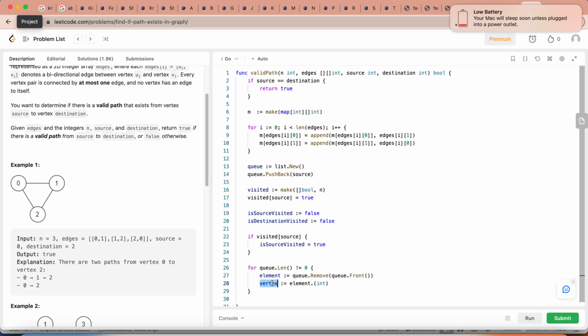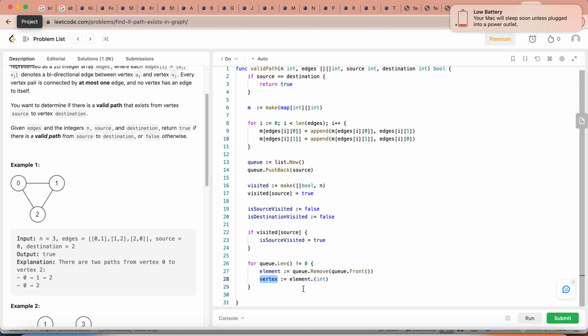So we get one vertex out of this queue, and then what we do, we use this vertex and get the items from the map, because we know for 0 we have stored 1 and 2 in the map.